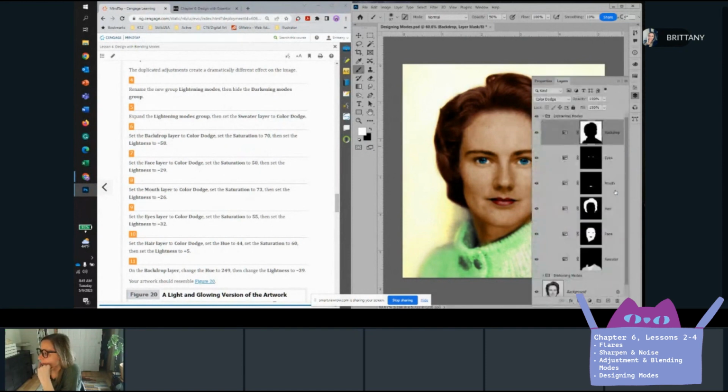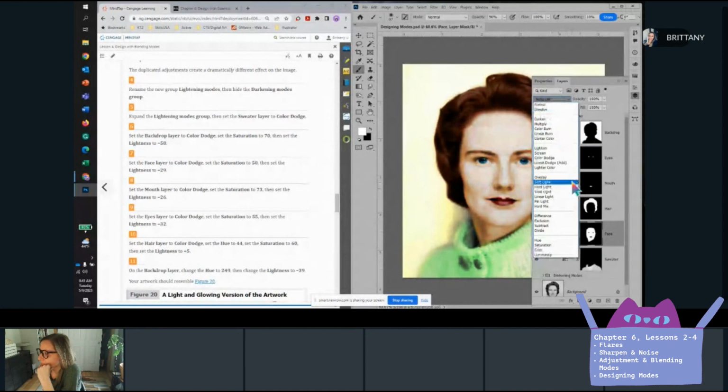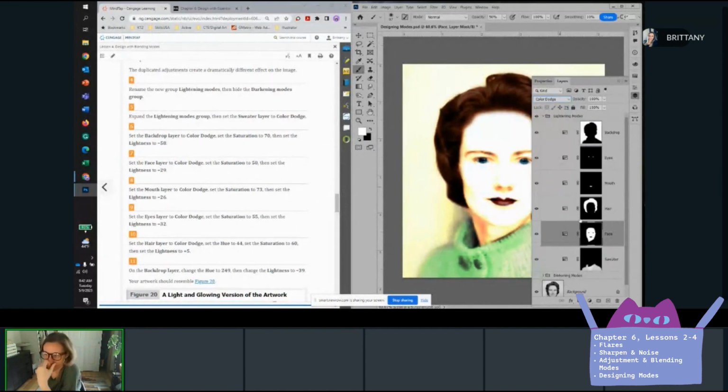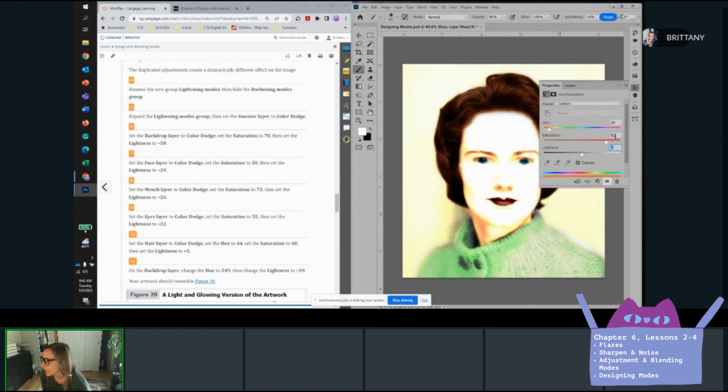Face. Oh, goodness. We just put the Mike Myers mask on her. Oh, feels wrong. Okay. Color dodge, saturation 50, lightness negative 29.